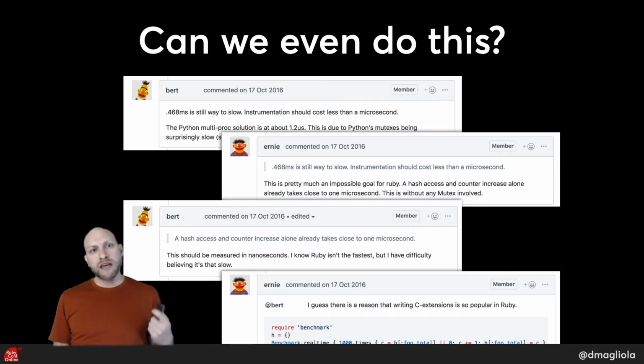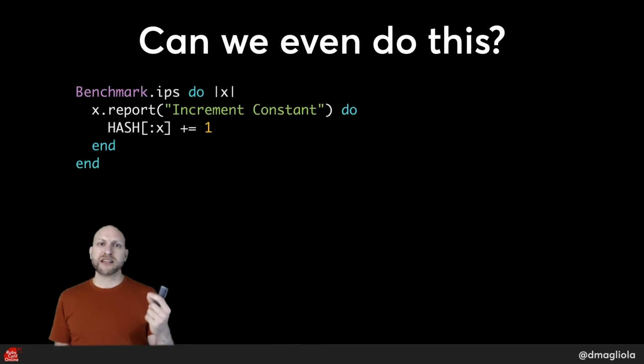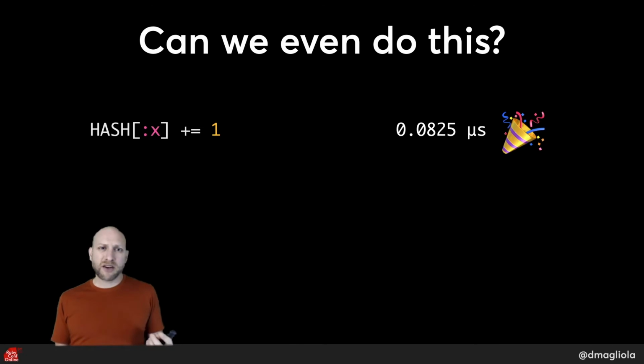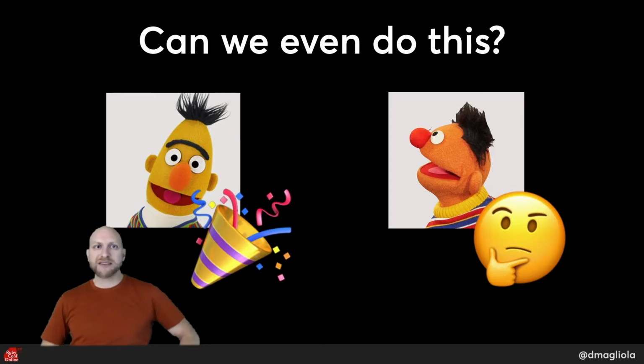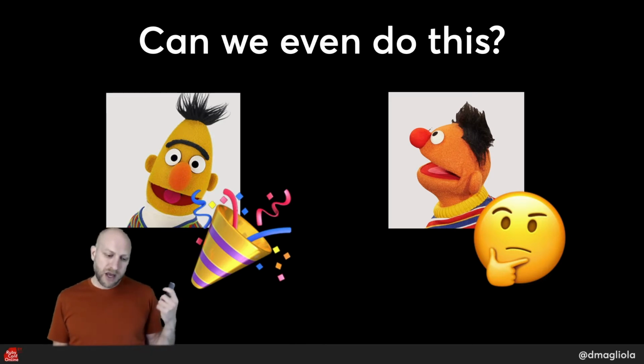First of all, even measuring this isn't very straightforward because when the thing you're measuring is this tiny, the measuring itself is a significant part of your runtime. But if you happen to work around that, you're going to find out that you can do this about 12 times in a microsecond, which is great. It's well within our budget. And that's it, right? We have an answer. First guy was correct. Ruby isn't that slow. You can totally increment the hash in less than a microsecond. Except, in our case, it's not that simple.